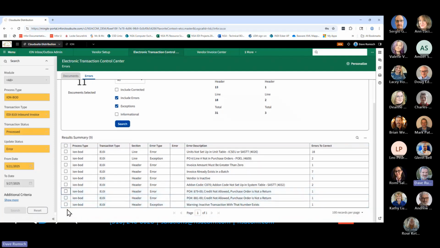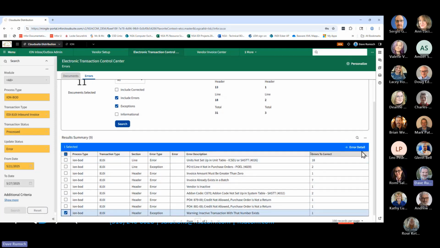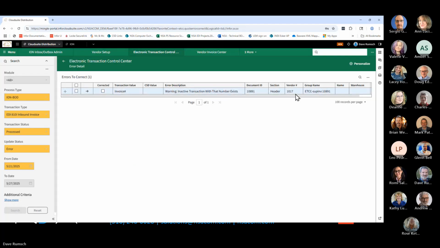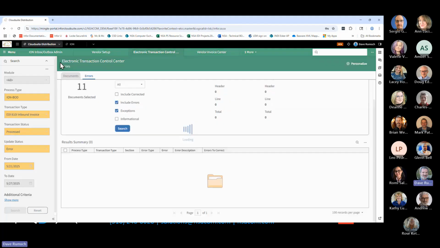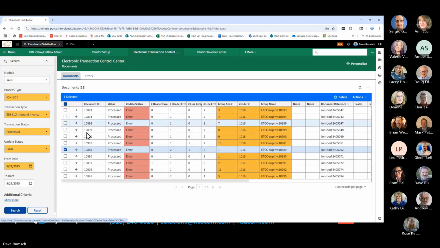And then an inactive transaction exists with this one. So that means it's in accounts payable already, right? So in that case, I'm going to look at vendor 1017, invoice 2405072.